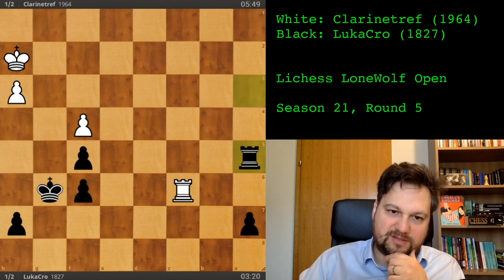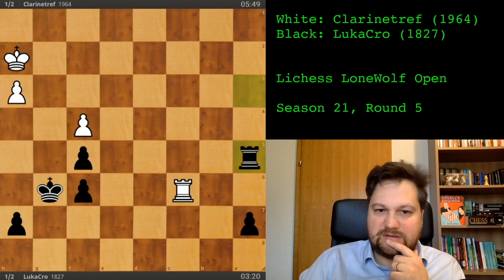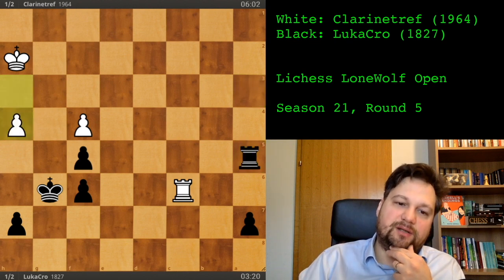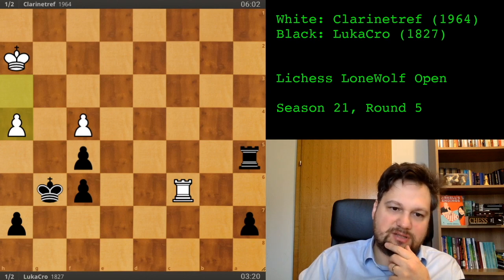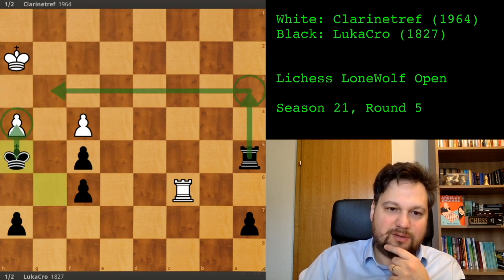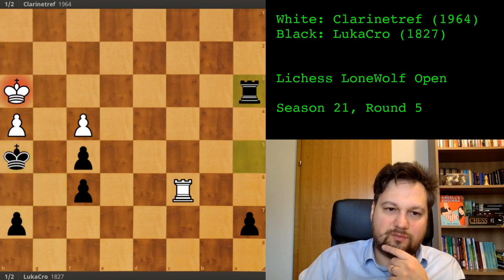Okay, now I have a passed pawn here, and I think this is winning. He played h4, and I had another chance, and this chance was to go to h5, and again you use the same idea to win this pawn, because now if he would defend it, I can just give a check, he has to move, and I can take the pawn.